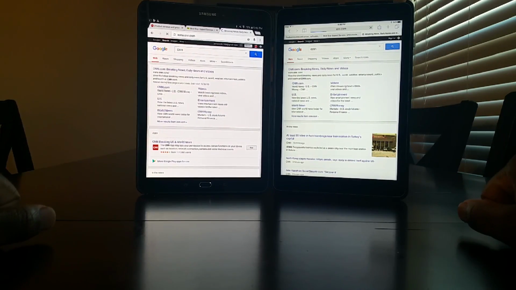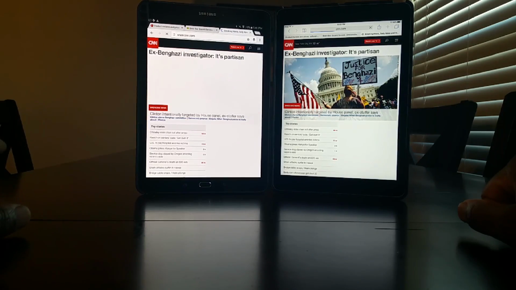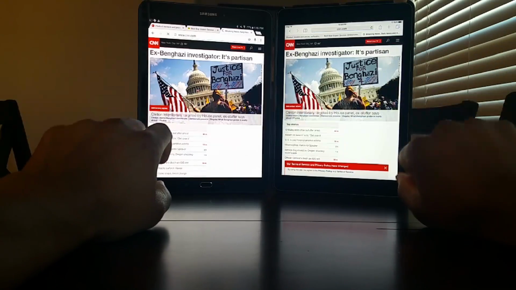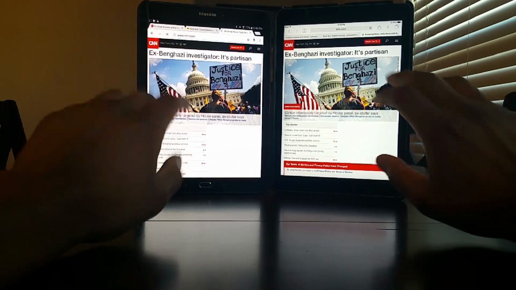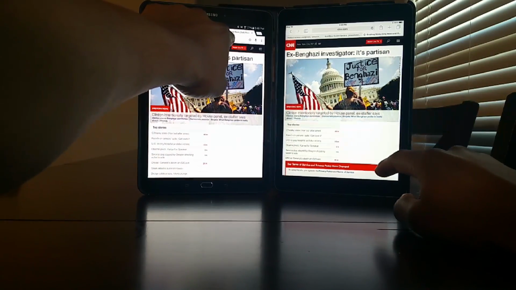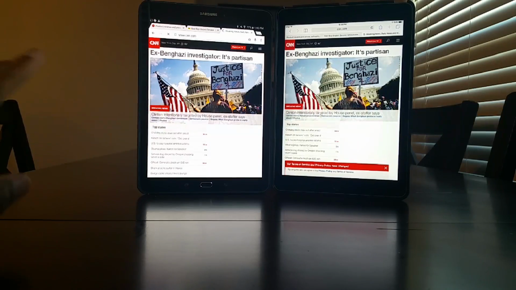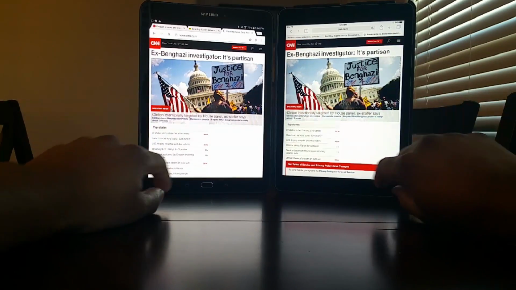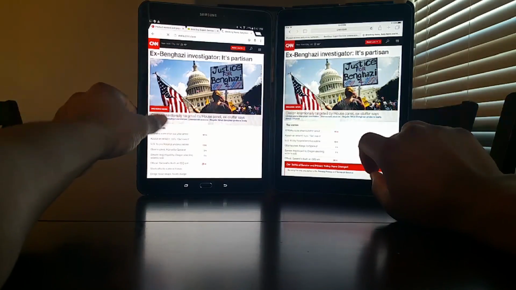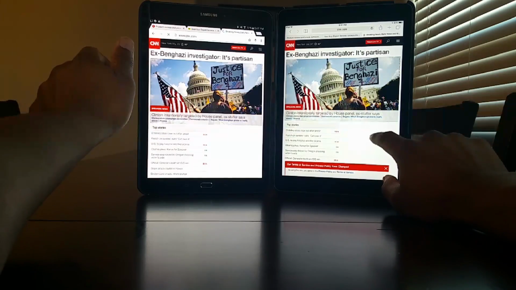They're both churning. Okay, looks like initially Samsung is loading it. And Apple's still churning, but okay, so technically Apple's done loading it and Samsung is still churning up top. So this time I'm going to have to give it to the Apple iPad Air 2. As far as this website pulled up, the Samsung still has, like, it's thinking, but the iPad Air 2 is done.